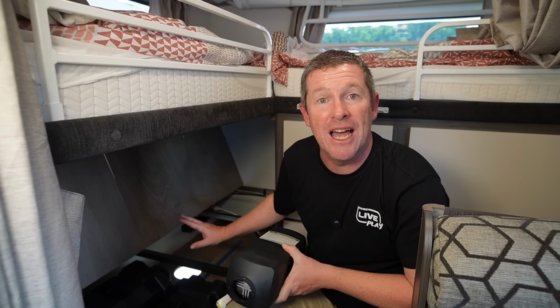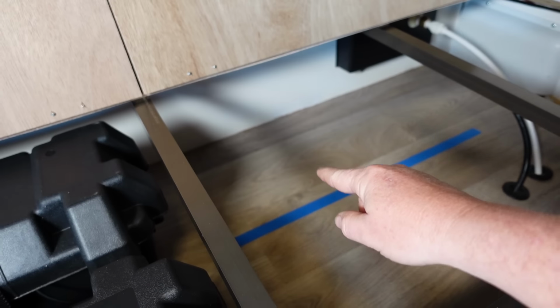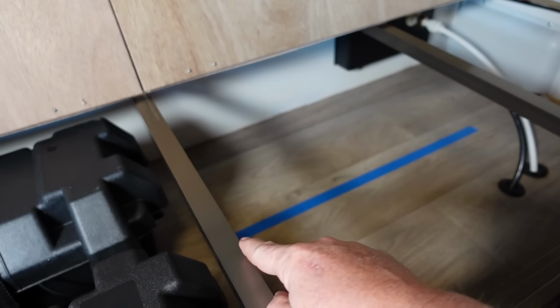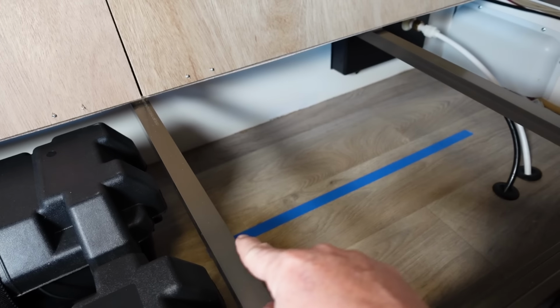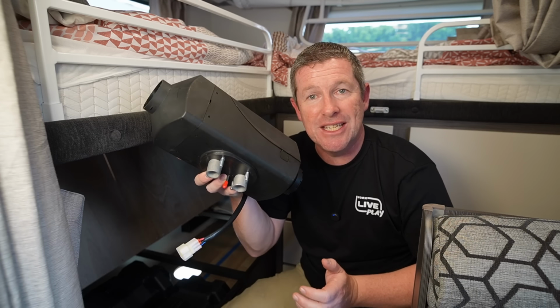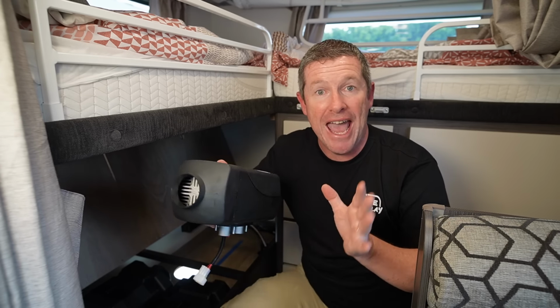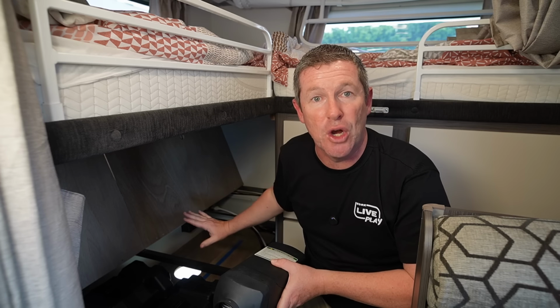So what I've done is I've measured out from the side and marked with some tape the line of the substructure underneath where we want to make sure that we're clear. So what you want to do is position this heater down on the floor, move it around a little bit, and get a feel for how it's going to fit inside the space you've got to work with.